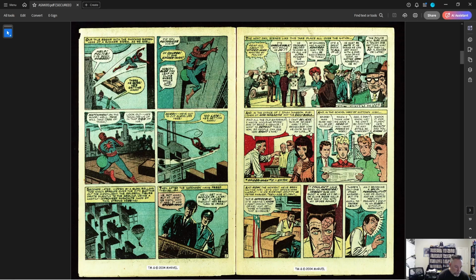And I've talked about this a lot as well, the pacing. When you have this grid format where all the squares are the same size and in the same orientation, that helps to increase the timing of how you read it. You read from moment to the next moment, to him swinging, to him using his webbing to parachute away, and the cop standing there watching. So all this happens in a matter of a minute, maybe less.